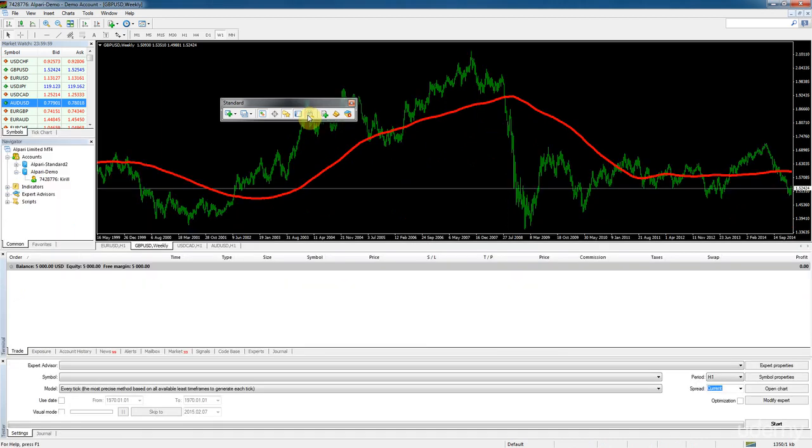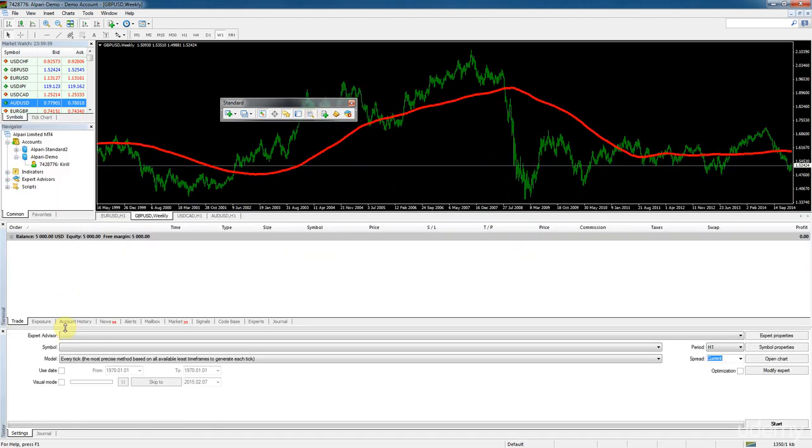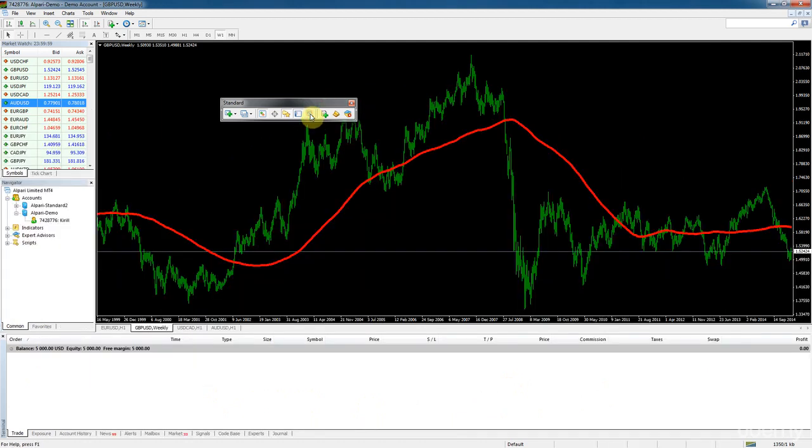This one is the strategy tester. It brings up another window at the bottom over here. And here you can test expert advisors, and this is the part where you do your preparations for algorithmic trading. We're not going to talk about that in this course. I have a separate course on this. It's called Use MetaTrader 4 Strategy Tester Like a Pro. It's quite a complex beast, so if you do want to get into strategy testing, then check out that other course. For now, we'll just close the strategy tester.